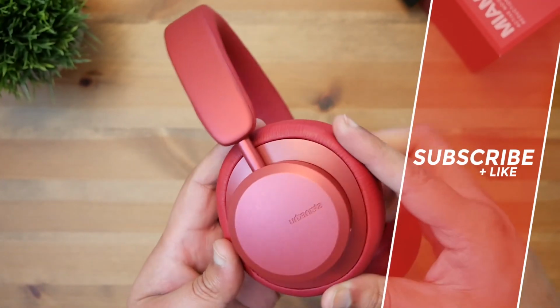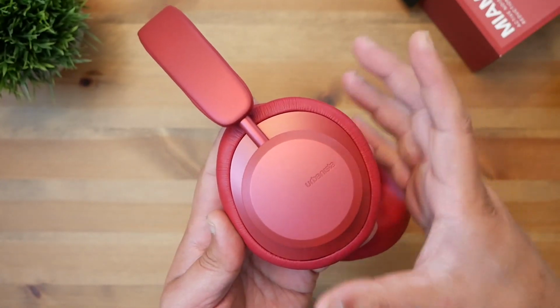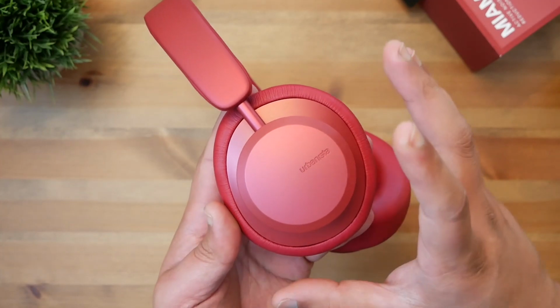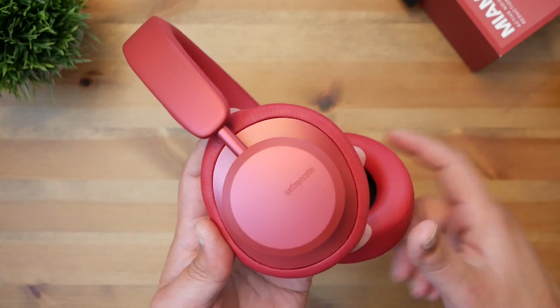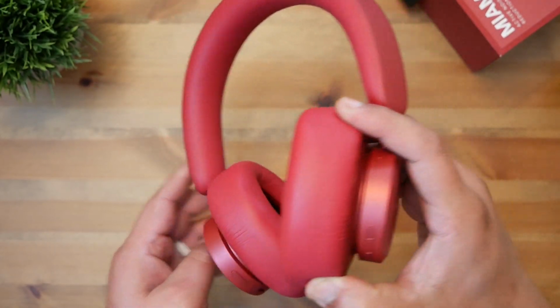And I'm not sure if you noticed this already, there are no venting grills anywhere for the bass to escape. So this is a closed off unit. So, you know, it doesn't leak sound, so that's a plus, but it does affect sound staging a little bit. But I'll talk about sound quality overall later on in the show.